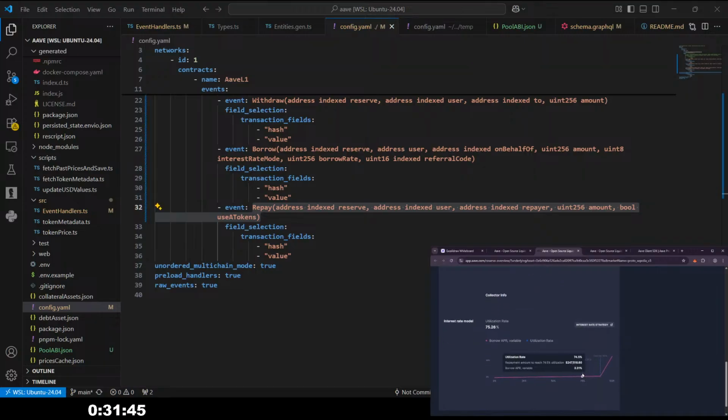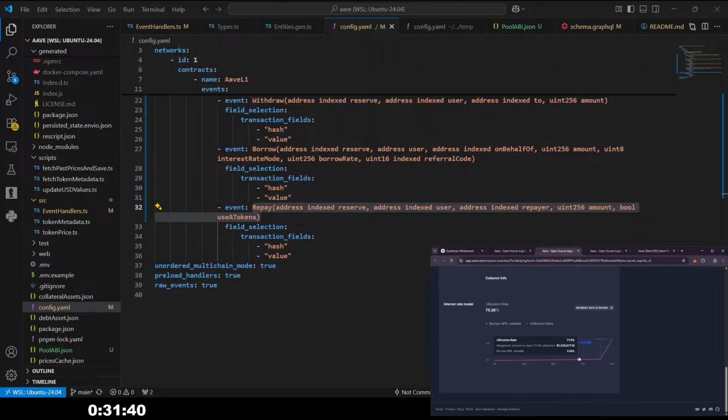Yeah, it's modifying. It's going down, but not significantly enough.